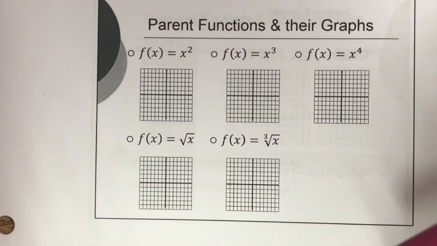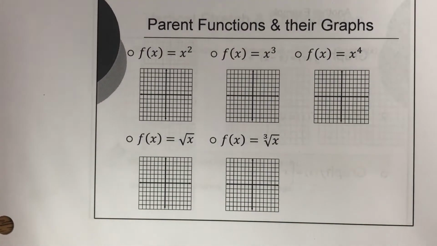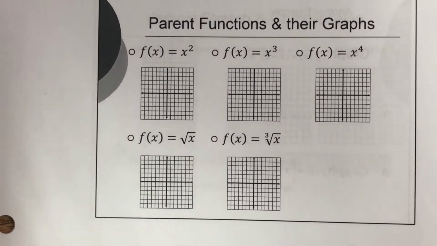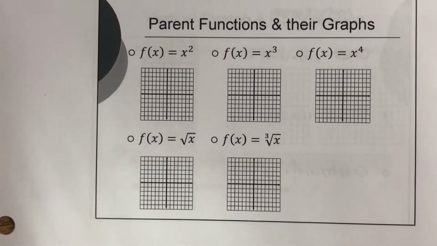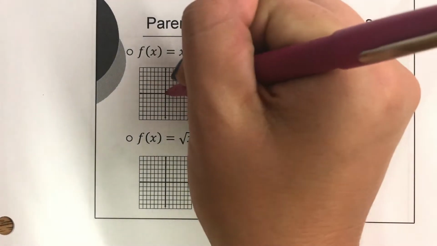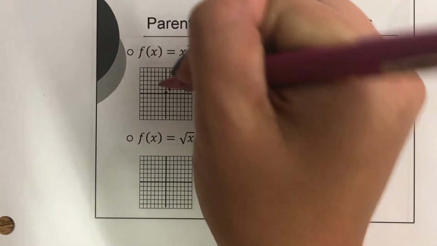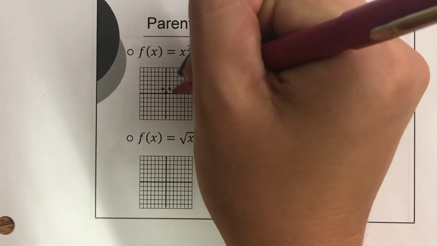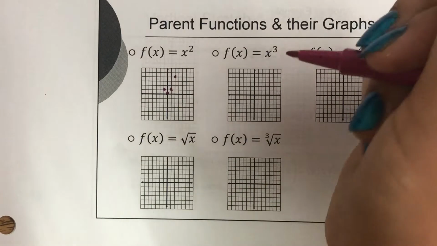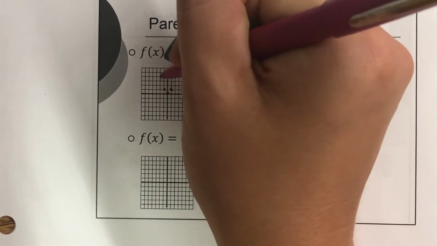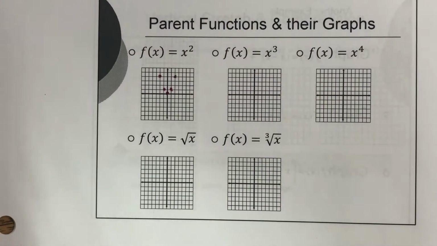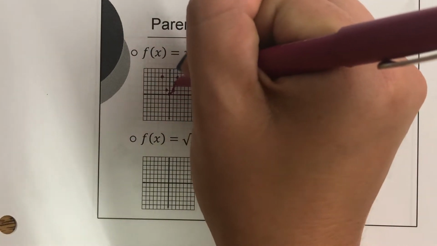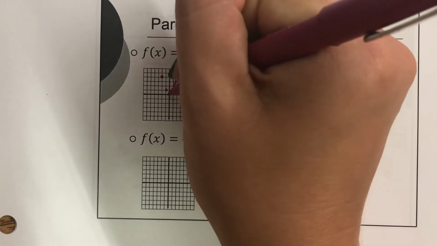Okay, so we've gone over this, but as a review, let's graph these functions. You might know the general shape, or perhaps not the very specific points. So x squared goes through 0, 0. 1 squared is 1, negative 1 squared is also 1. 2 squared is 4, negative 2 squared is also 4. That's why x squared equals 4 has plus or minus 2 as the answer. Then you make your parabola.